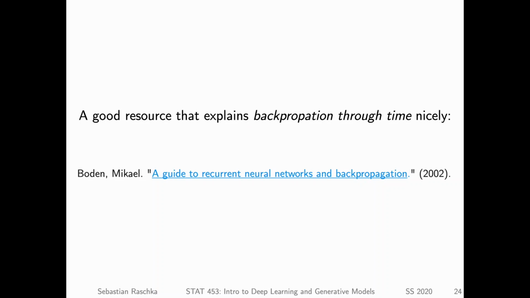Today, in the interest of time, I won't walk through the derivation of this in more detail, like I did with the multi-layer perceptron. However, if you are interested, you can look at this nice resource here, which is a little bit more accessible, I would say, than the original research paper by Paul Werbos. So if you want to learn more about backpropagation through time and how to derive it, you can take a look at this article, which is really nice.